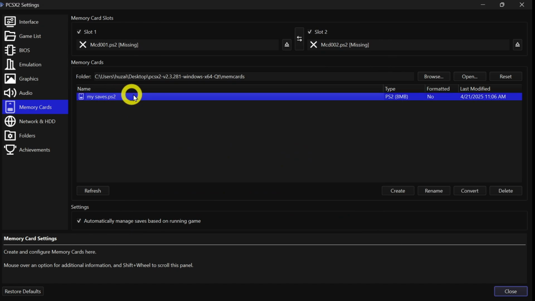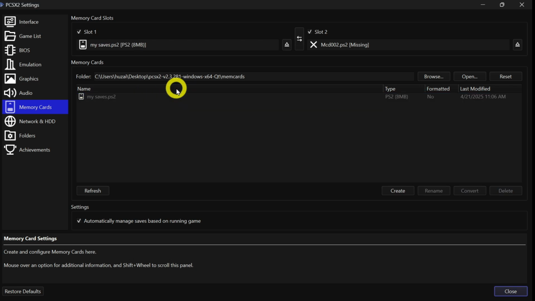When we are done, we need to assign this to a slot. Like I showed you, the real PS2 has 2 slots. So which slot do we have to save it to? We are going to save this to slot number 1 because most of the games are always going to read slot 1. So I'll right click here and say use for slot 1. Then I'm going to have that, as simple as that. If you want, you can create another one and then assign it to slot number 2. But I'll use slot 1.